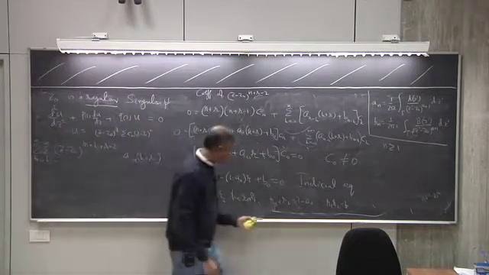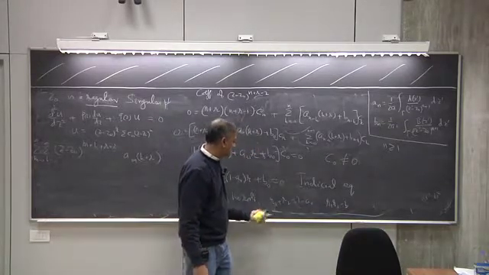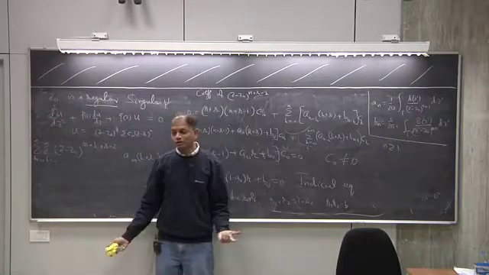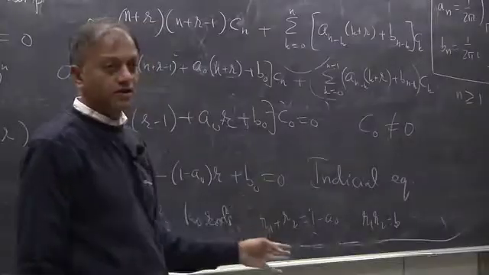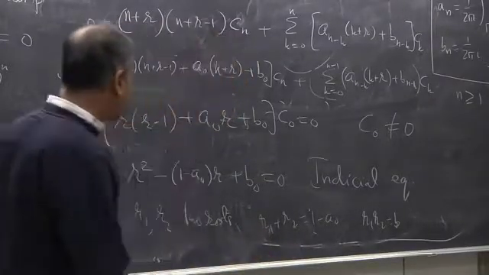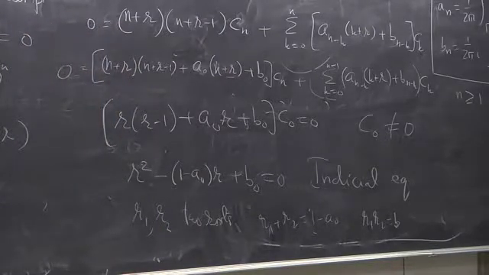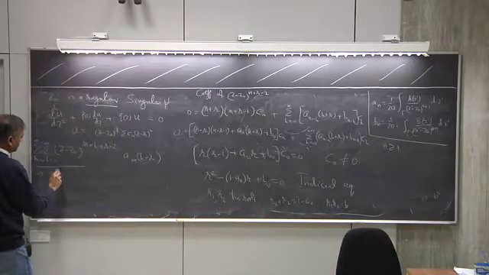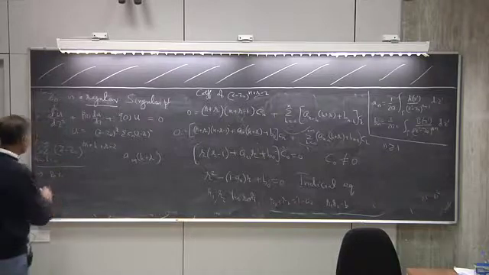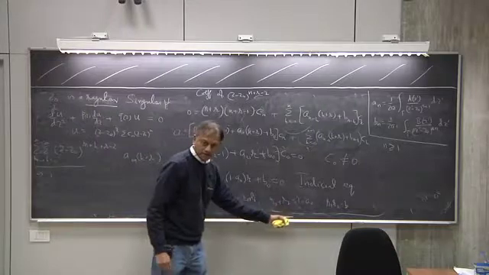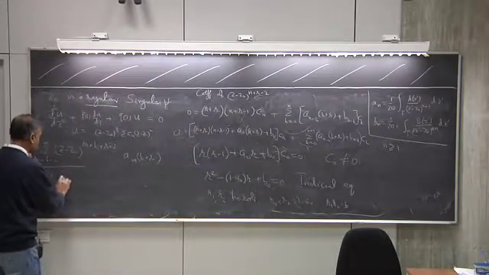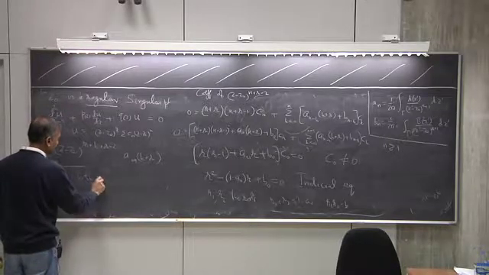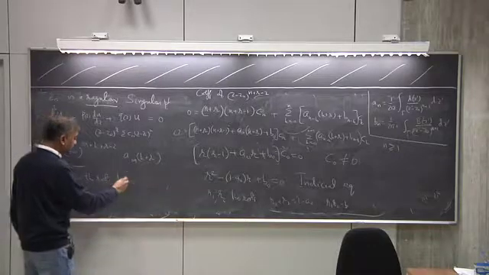Now there are various possibilities, right? Of course, R1 may be equal to R2. That could happen for some special values of A naught and B naught. But we'll classify into cases. I have to give a name to R1 and R2. So this is a definition, a notation: R1 is the root whose real part is larger between the two.